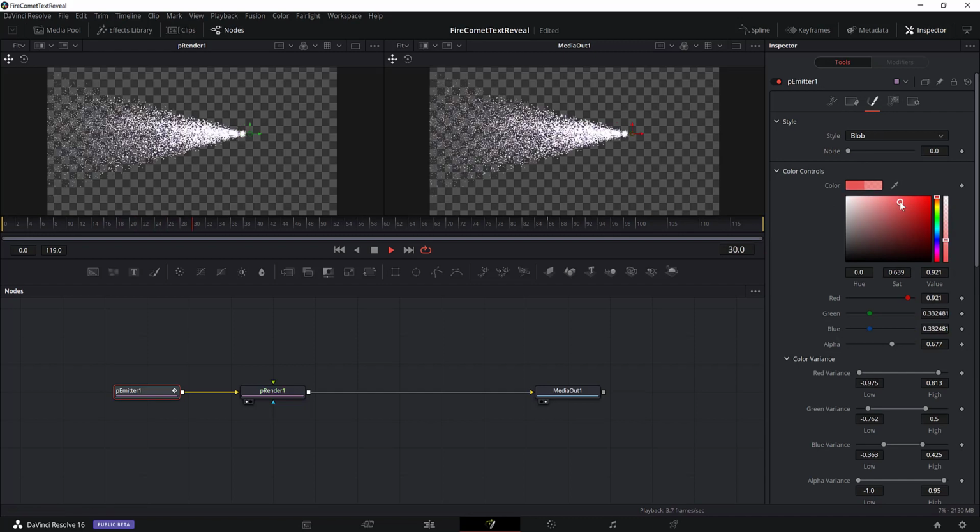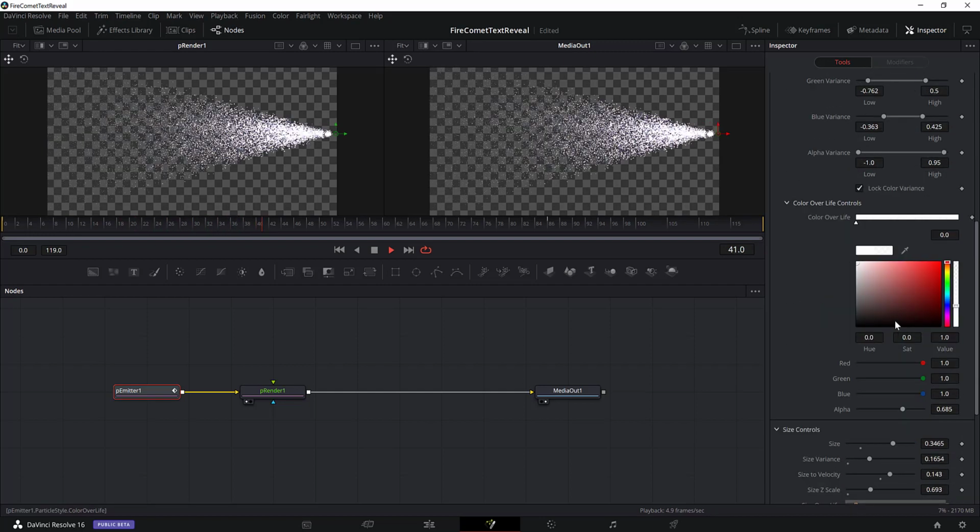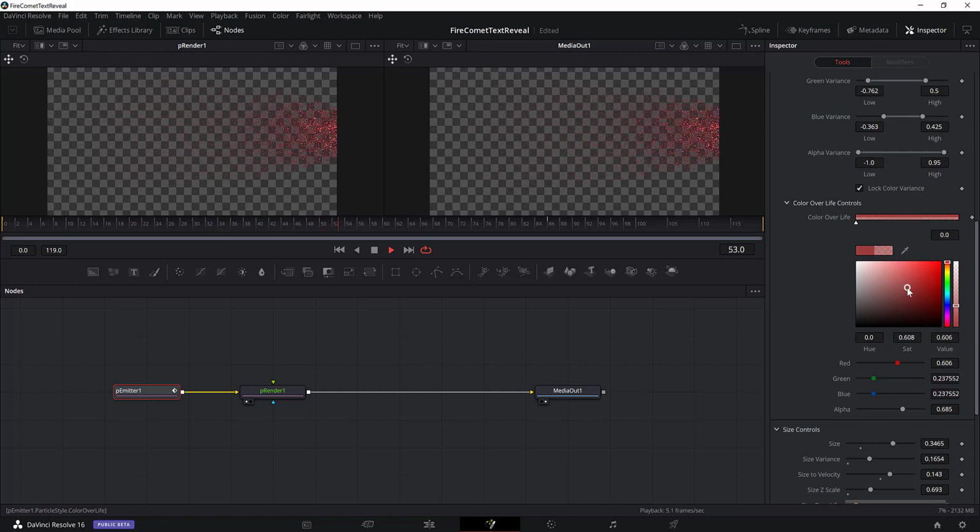In the style section, change the color values so the emitter turns red.